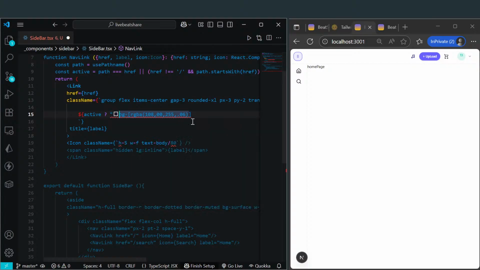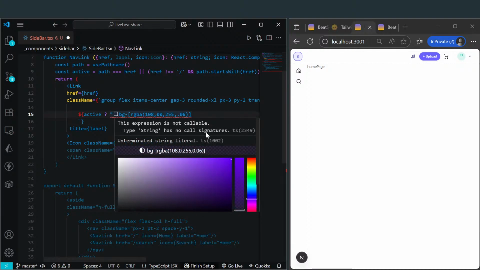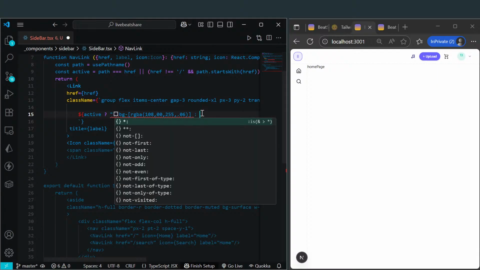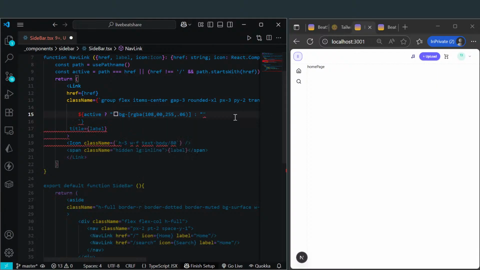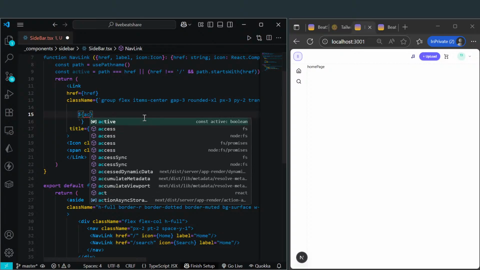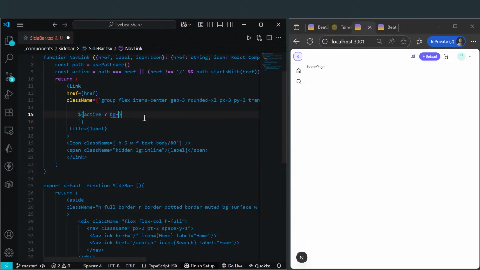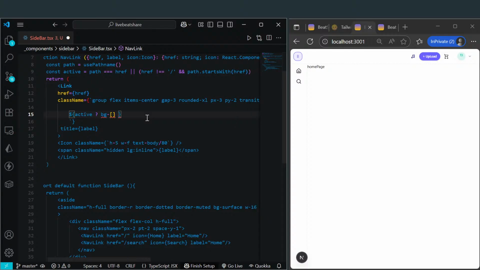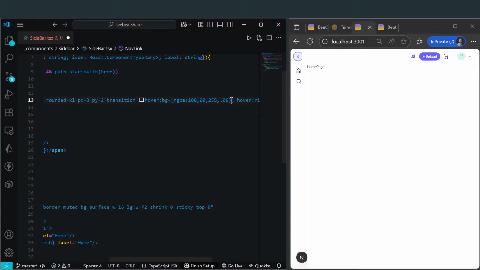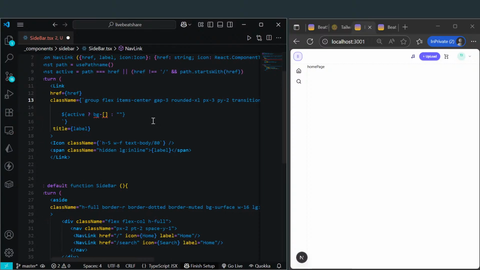Curly braces active with a question mark. Set the background to this in here.